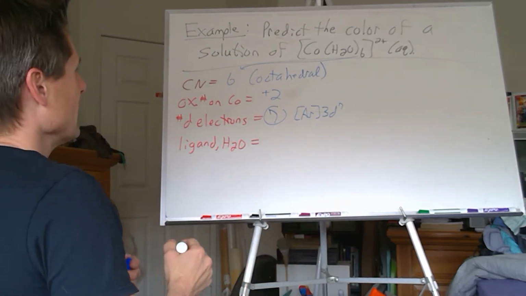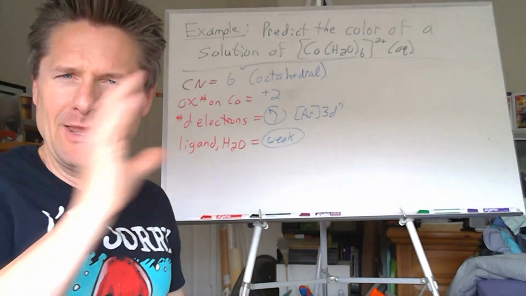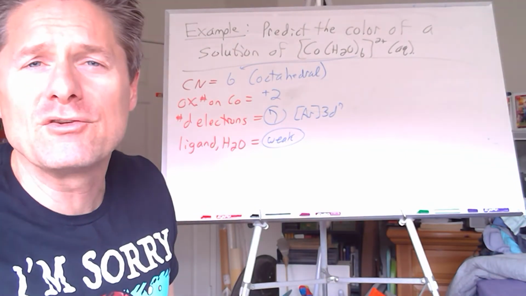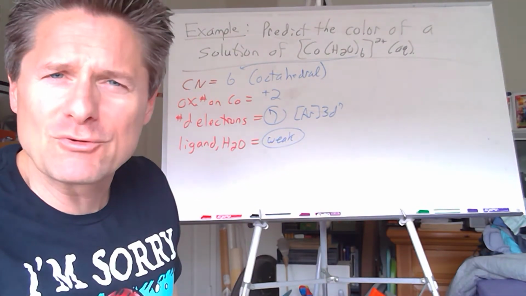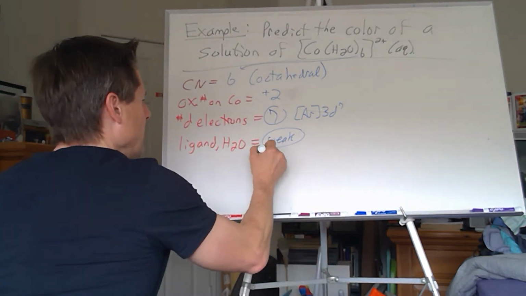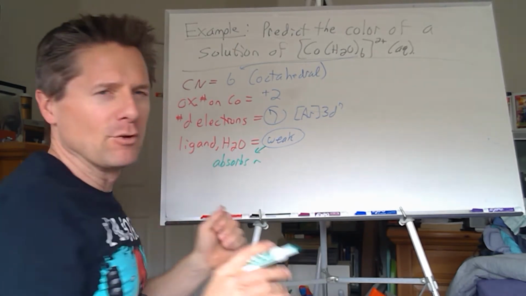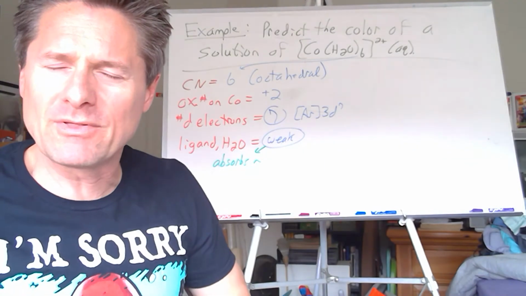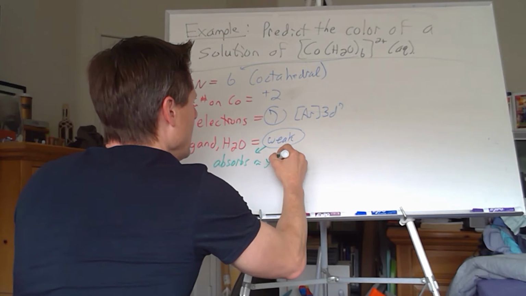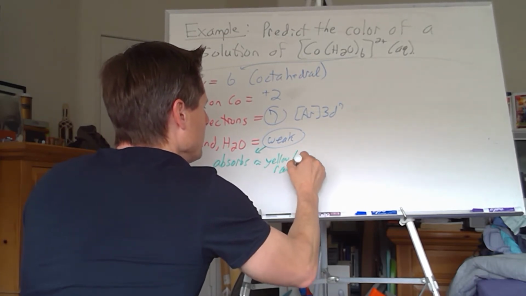Water is considered a weak field ligand, but it's kind of in the middle. It's not supremely weak, so it's probably not going to be absorbing the low energy red range. It's probably going to be absorbing more in the yellowish green range. So if you look at that spectrochemical series that I gave you with the wavelengths, that's probably absorbing in the yellow-green range somewhere in there. Right?